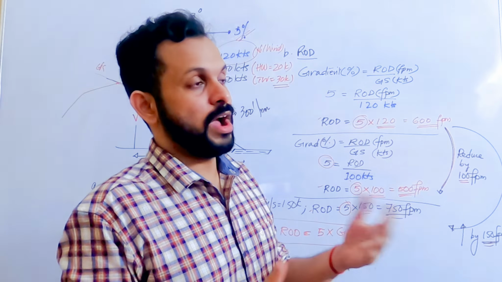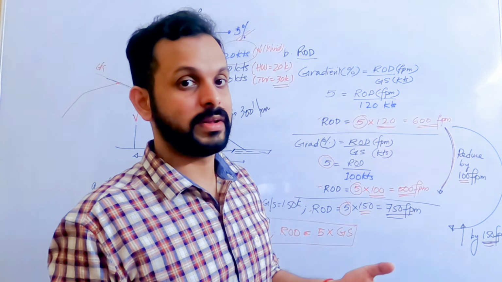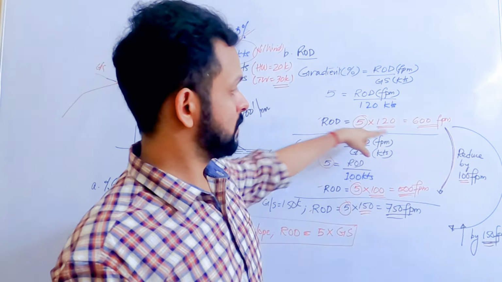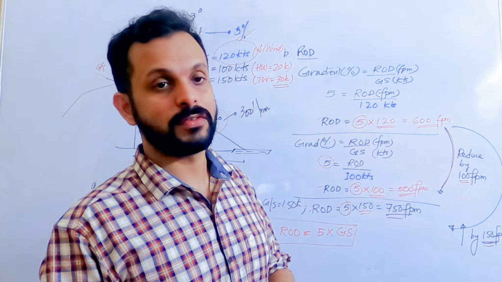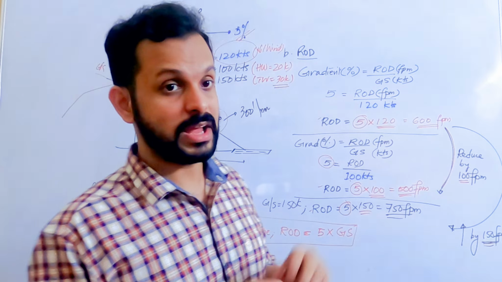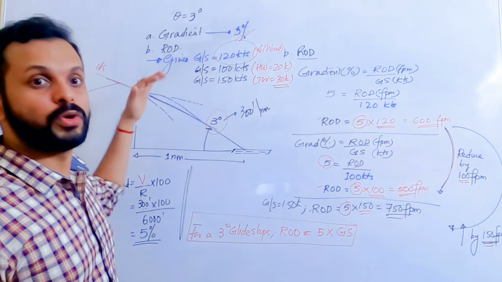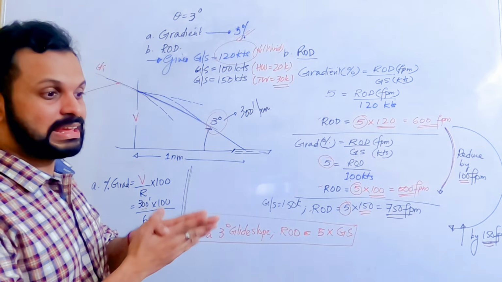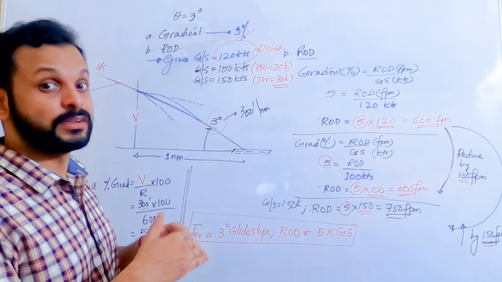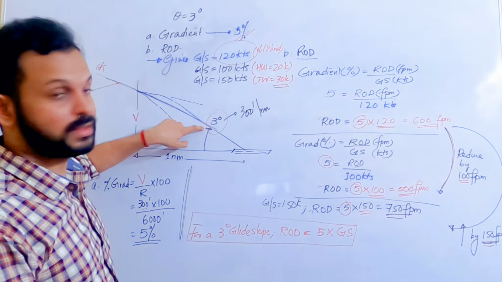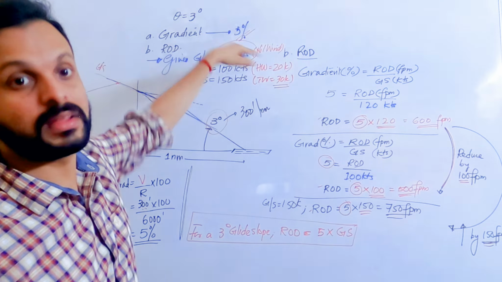Now, whether you have to increase or decrease depends upon the type of wind. If it is a headwind, you have to reduce your rate of descent. If it is a tailwind, you have to increase your rate of descent. And I've told you that yesterday also. Why? Because if you don't do that, you either go low or you go high. Because now you are descending either at a faster pace or at a slower pace than the ground distance you're traveling for a 3-degree glide slope or a 5% gradient. That's the problem there.